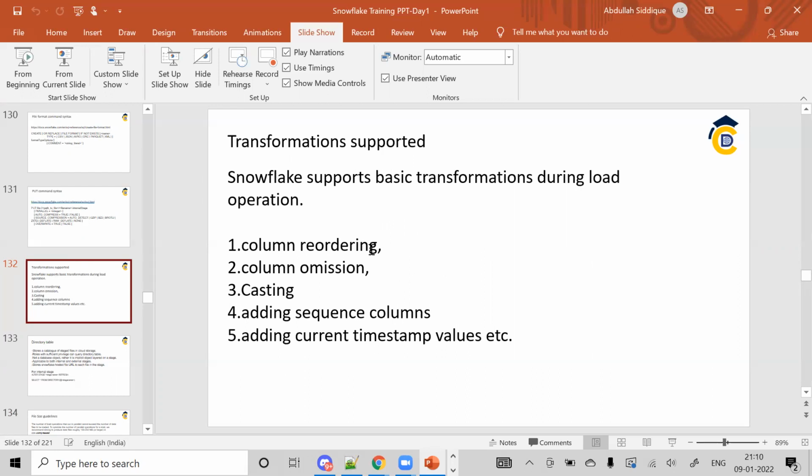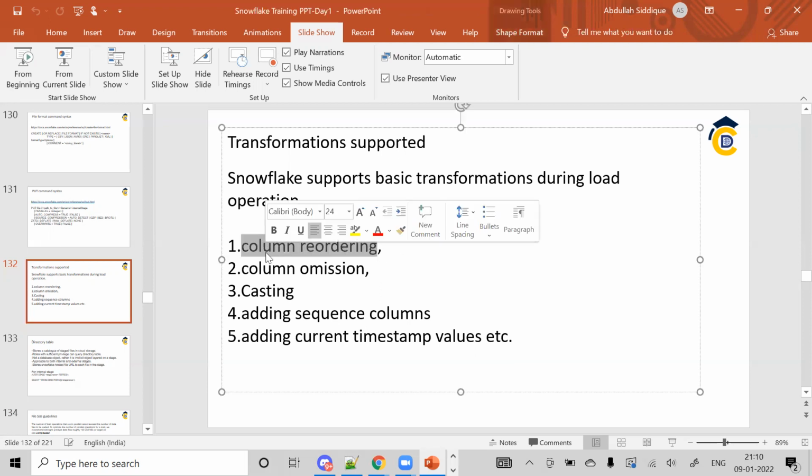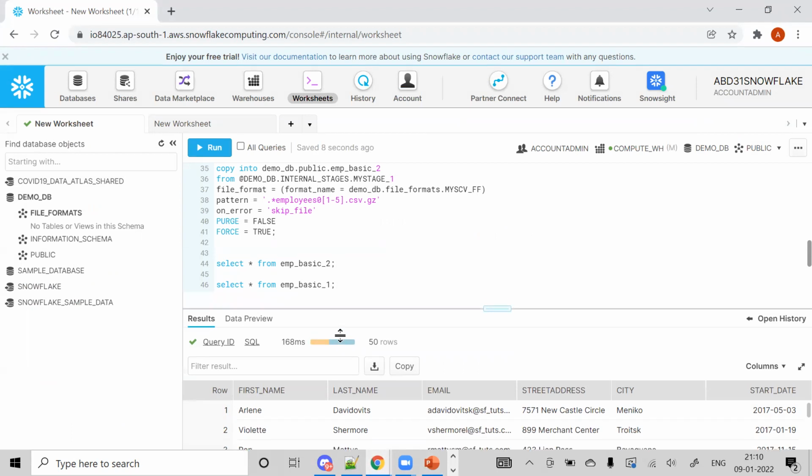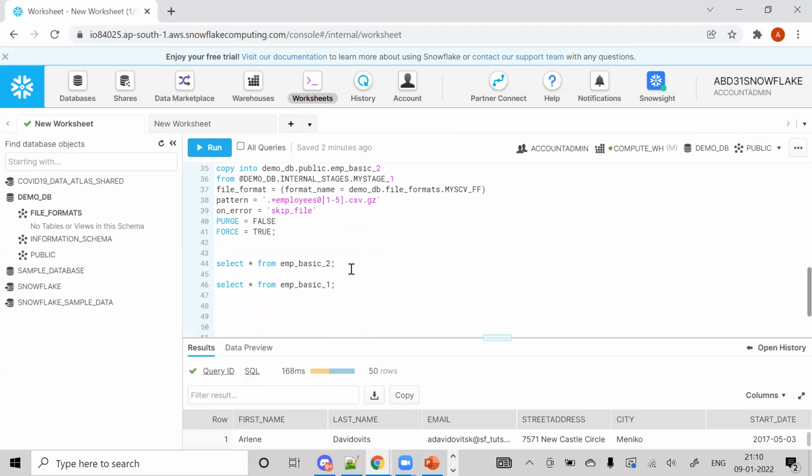Basic transformations allow you to reorder the columns: you give the column names and say this column will load first, this column will load second. We'll see how to do that in some time.